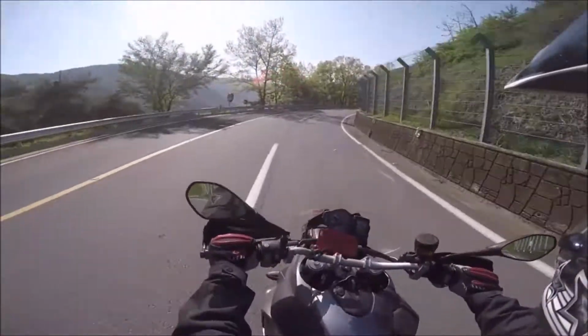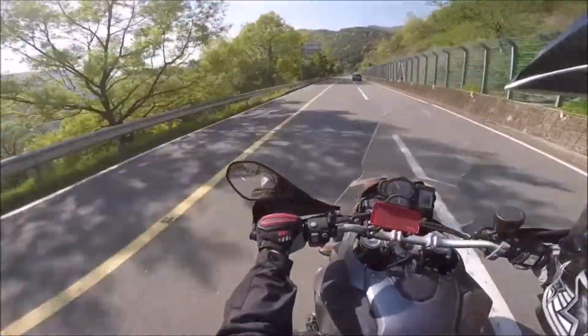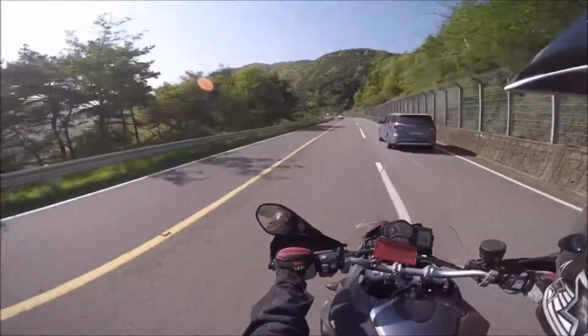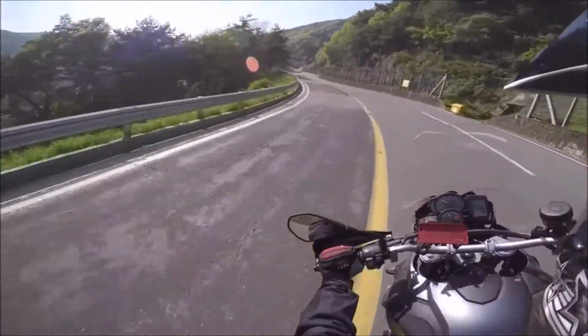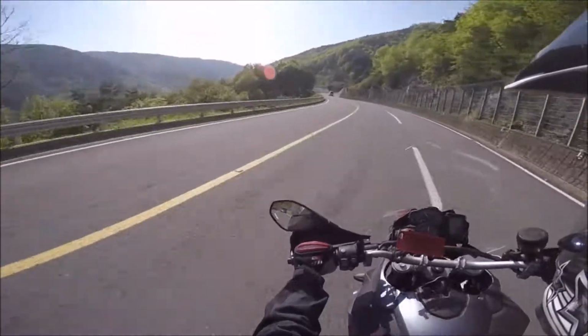Now I'm running a Karoo 3 tire, which is a very off-road orientated tire. But as you'll see, there's quite a lot of grip in the corners. When you get down the corners, there's two things about the tire. One is you can bank the tire quite deeply, and the second thing, which is really quite important, is that you actually feel like you have plenty of grip.